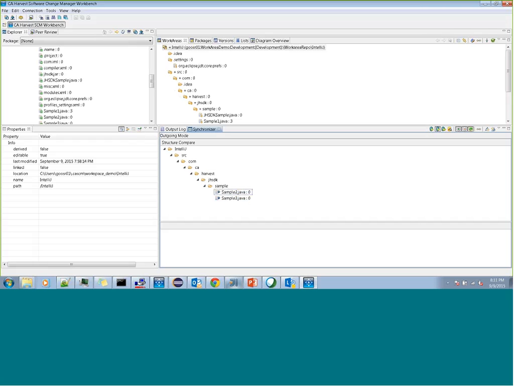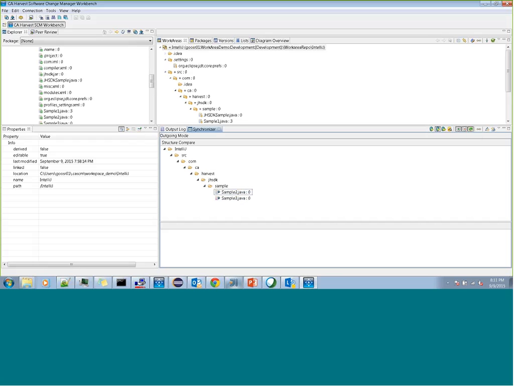If you still want to see only the changed files, just toggle the deleted button. By default it is selected. Just click on that particular button, and even that gets removed. So based on your requirement, you can completely shape the Workarea view and make a decision on which files to commit and which not.